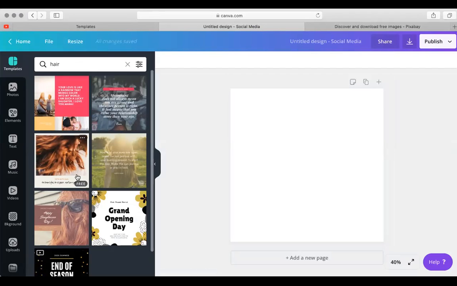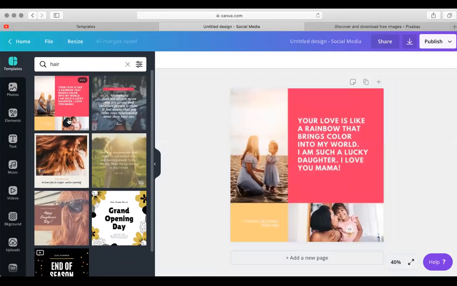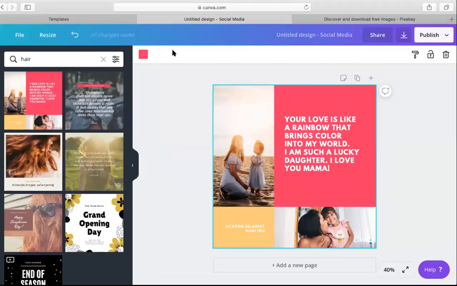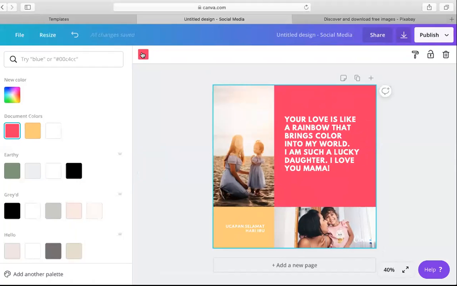But when you find a template that you like, so we're gonna go with this template. Never worked on it before, but I'm gonna just use this template. You have access to changing everything in this template. You don't like this color of the background? Simply all you have to do is click on that, click on the color, and you can choose any color.